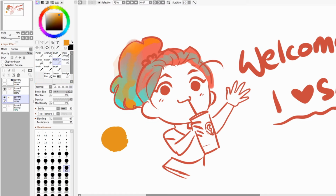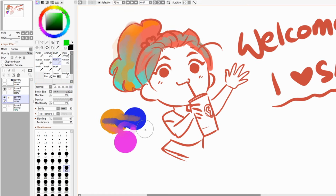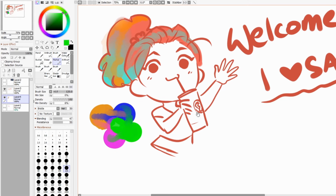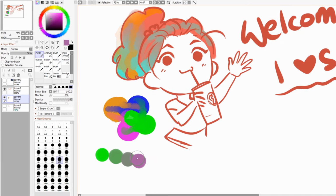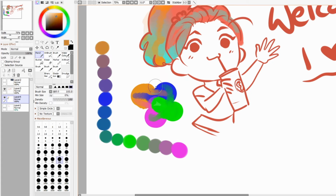I'm going to speed this up for a second, and if there's one tool I use more than anything, it's the color picker. I always have my thumb hovering over the Alt key to pick up colors as I blend them. And the marker tool certainly provides me with the most clear and rich variety of options as I work.